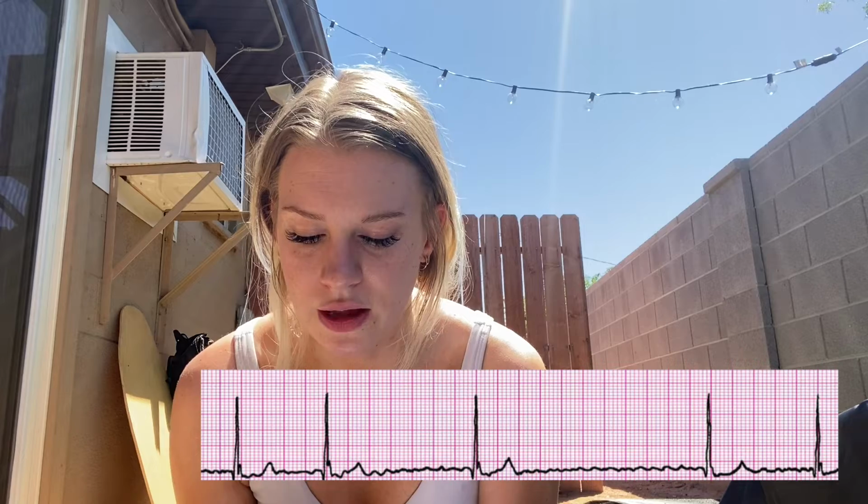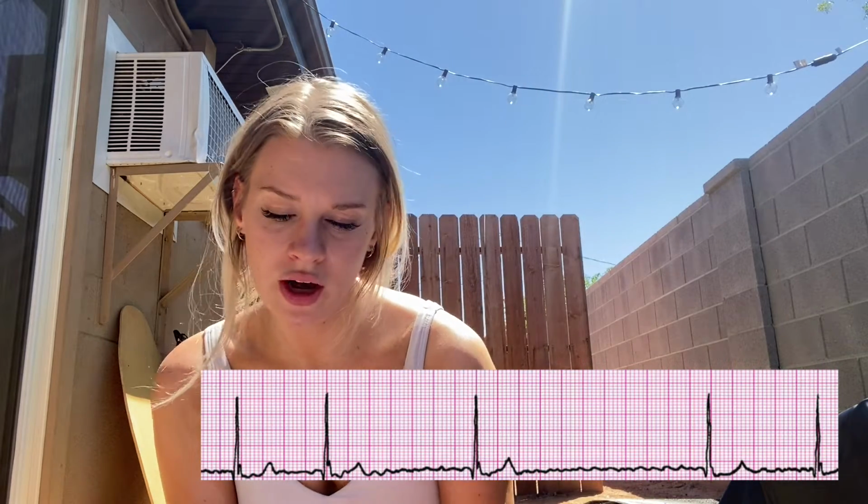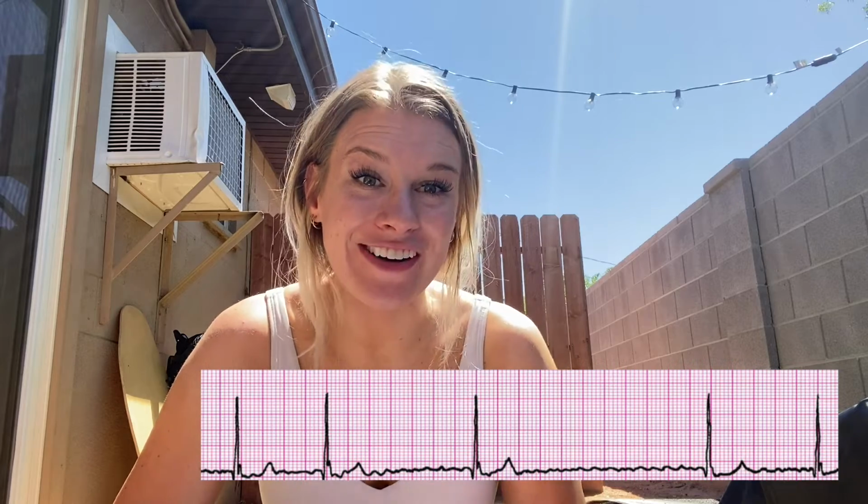And there's going to be a drop in blood pressure, and they could even get blood clots. They're at a high risk for a PE or a stroke. And the blood clots are related to a lack of atrial contraction, so that blood is just staying in there, getting sedentary, and all just sticking together.